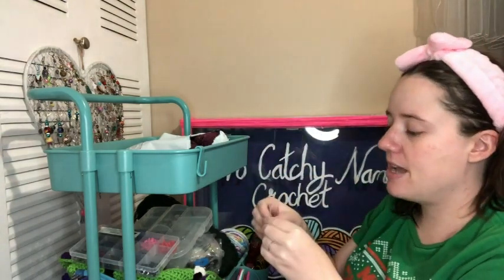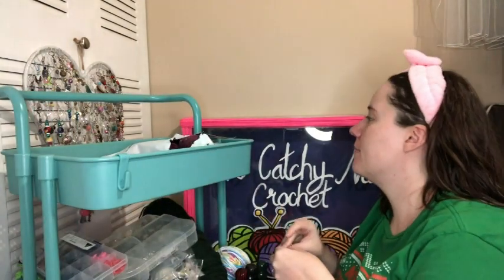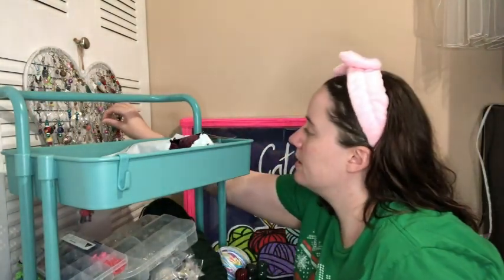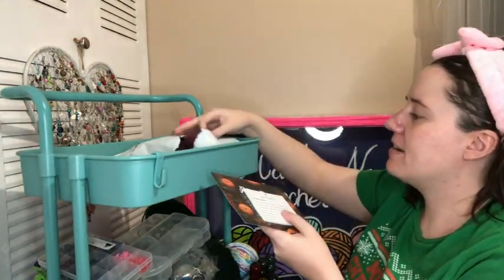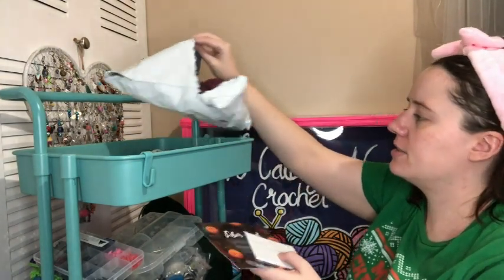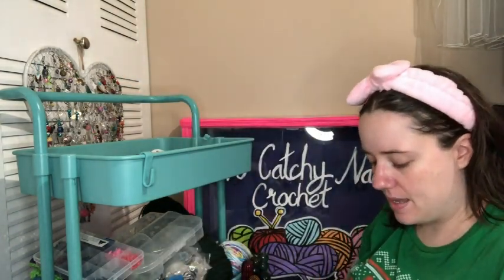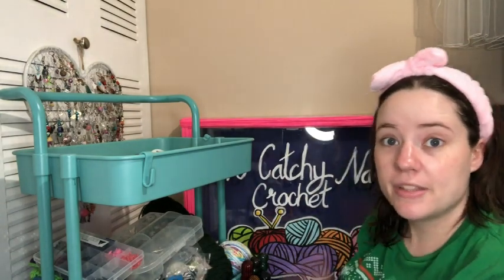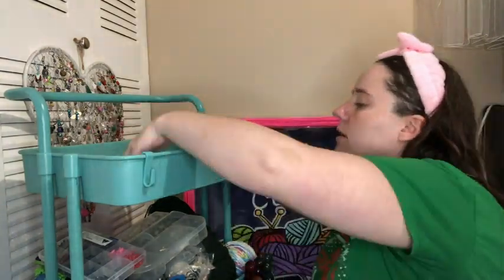There's a stitch marker I just got recently that I haven't taken off the thing yet. I'll be putting that on my stitch marker display back here so I can rotate and use it. And then this is the KnitCrate that I got a few months ago — I think this is October's. This yarn I'll put with my giveaway yarn because it's alpaca. That card will go in my craft area with the other KnitCrate stuff. Another ball band — so much stuff here.